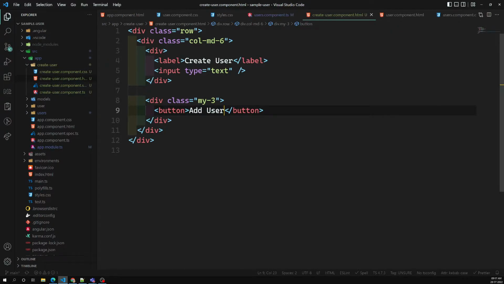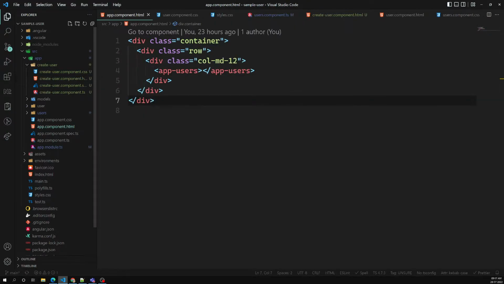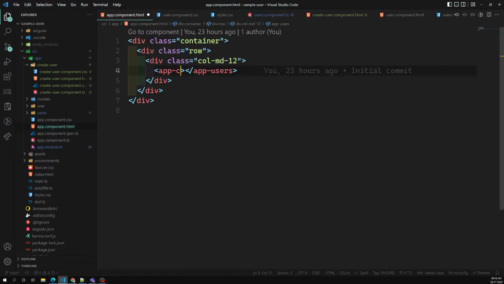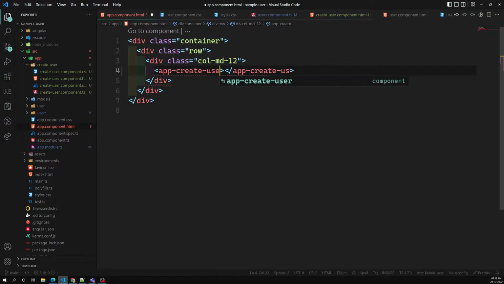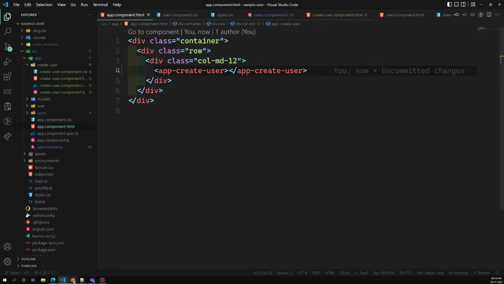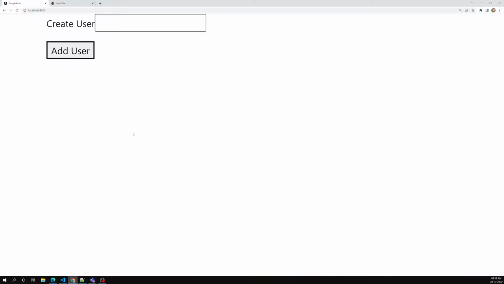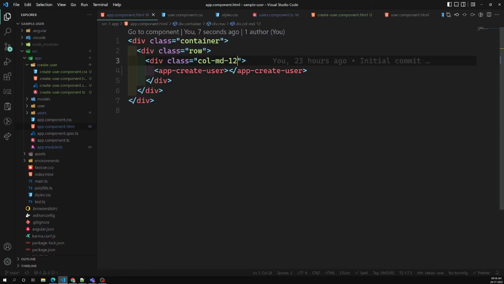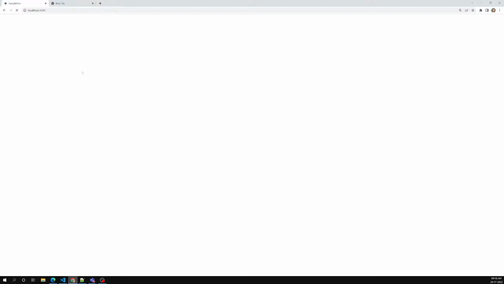Now we have this, right? Whenever I click on this button, I want to get the details of this input. If I go to app.component.html, let's show the create-user component and see the output. Here we are able to see create user. Let's apply a margin of 5, since it is too much talk.